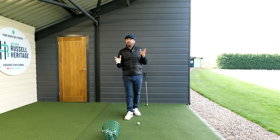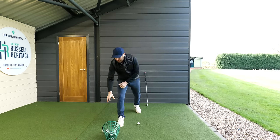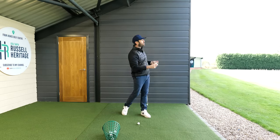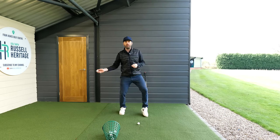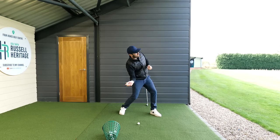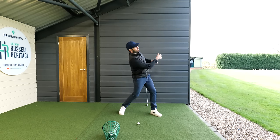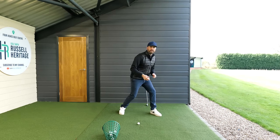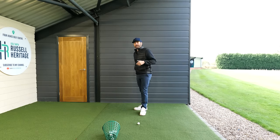To bring this back into the realms of achievable, let's go back to the analogy of skimming a stone. If I was going to skim a stone, I'd do two things: one, focus on the direction I'm throwing; and two, find a way to get lower towards the ground — this type of motion. I need to find a way to drive my trail hand in that area to skim that stone through. If I move my head the wrong way, it's going to affect my release, not allow me to propel that arm through, and make me throw it more down into the floor. So pick up on that analogy and do it with the trail hand only.